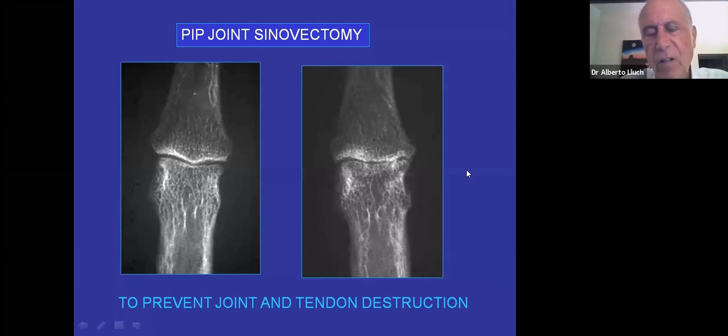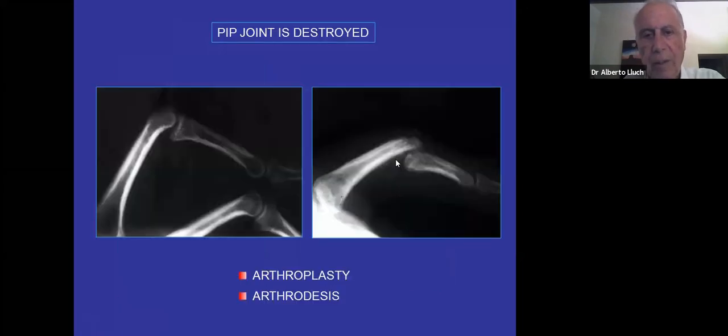There's some things that are not so important in rheumatoid arthritis, like carpal tunnel syndrome release, because with time it will go away. Extensor tendon synovitis, or mainly any tendon synovitis, but the PIP joint synovitis, it's an emergency, because if you let it go, you will have a tendon joint destruction, but mainly a tendon destruction, which will be very difficult to treat.